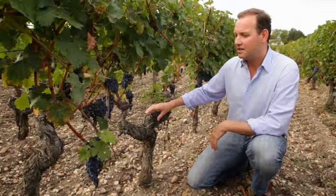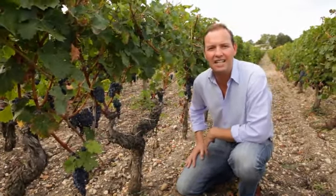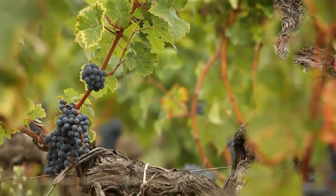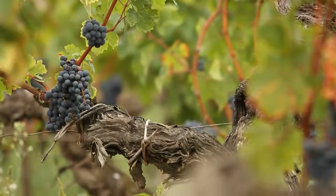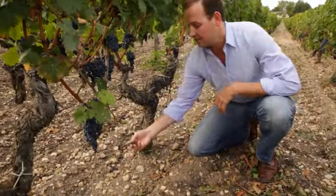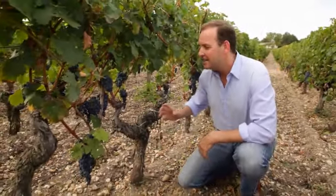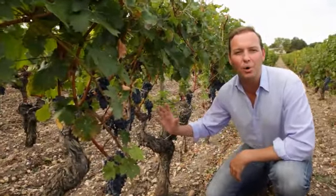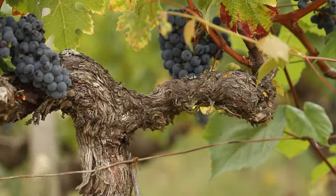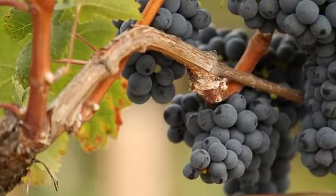Another thing here, we see this old vine here. I mean, there's only half a dozen clusters, grape bunches, on the vine. This vine is actually capable of producing a lot, but they'll come through and cut them off, right? You can see down here on the ground, they've cut off some bunches. And what that does is it lets the vine power all of its resources into the remaining bunches. And that means that these will be full of flavor, very concentrated and absolutely delicious.